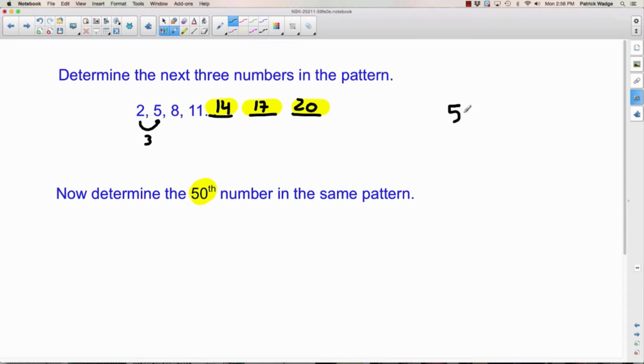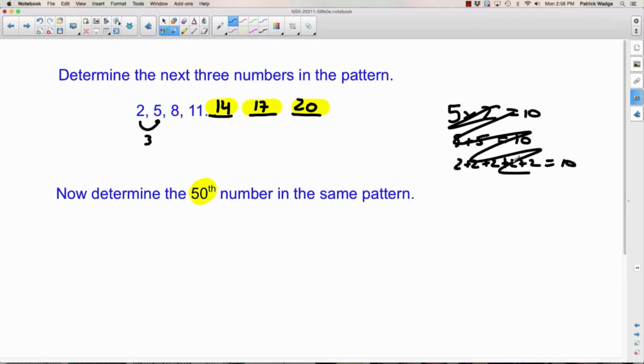Like when you go 5 times 2, that's the same as saying, let's add 5 2 times. So 5 plus 5. Or if you think of it the other way around, it's the same as, let's add 2 5 times. 2 plus 2 plus 2 plus 2 plus 2. What's this equal? 10. What's this equal? 10. 2, 4, 6, 8, 10. They all equal the same thing. Repeated addition is the same as multiplication. All that to say, don't get confused by that if that upsets you there.